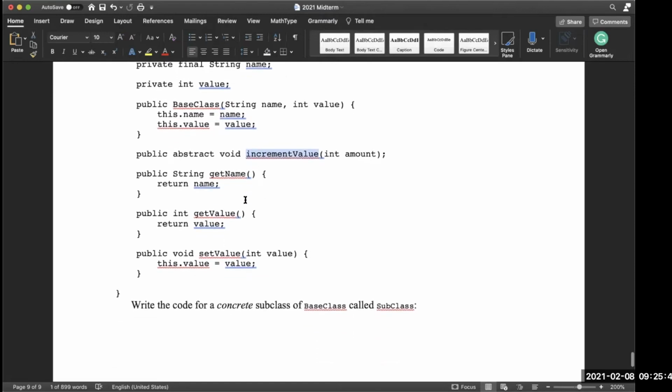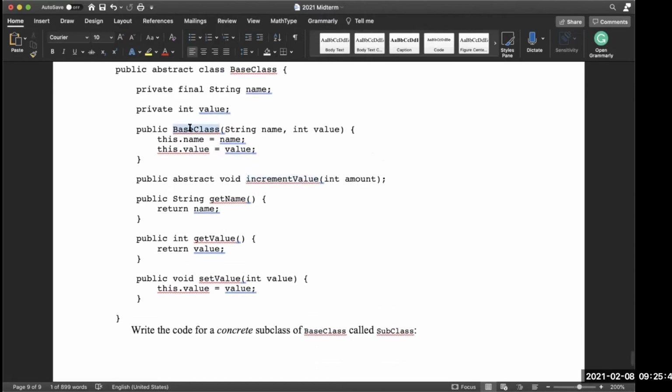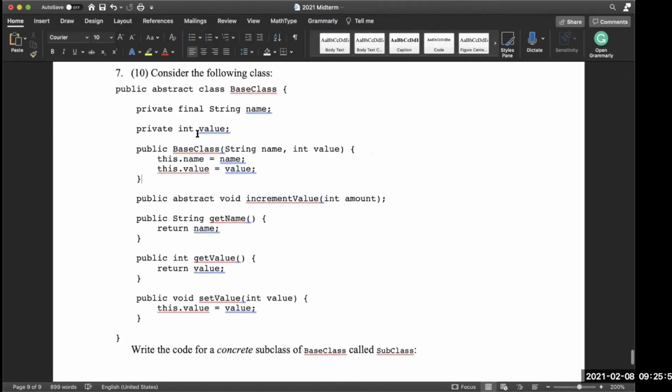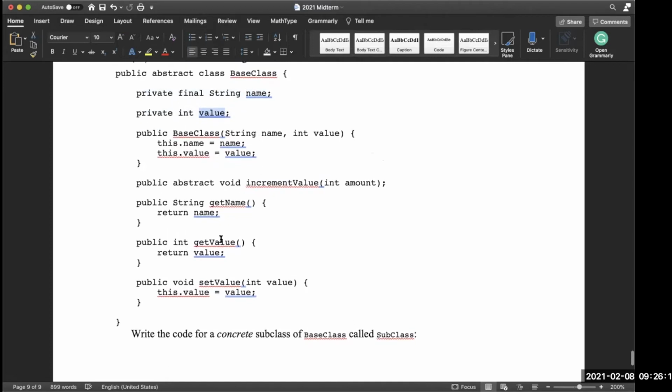The second thing had to do with the constructor. A number of you in your subclass rewrote these instance variables, and that's legal. You can do that, but you should not. The whole purpose of subclassing this is that we have this variable name and we have this value. We have setters and getters for them. We have a getter for the name, and we have a setter and a getter for the value.